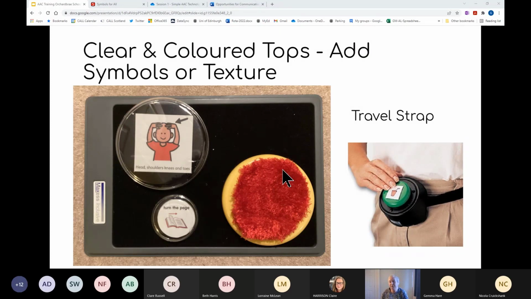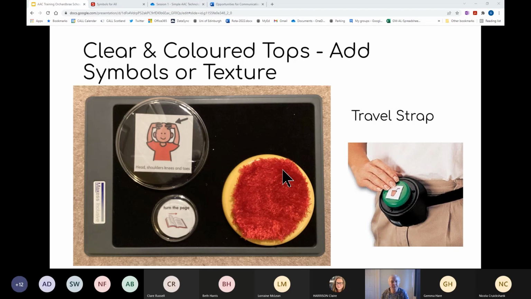So for learners with a visual impairment who may struggle with the symbols but could learn to associate a texture with a spoken message, that's a nice fluffy one there, or you potentially could use something like a towel, maybe to signify a message about washing hands or showering, that type of thing.